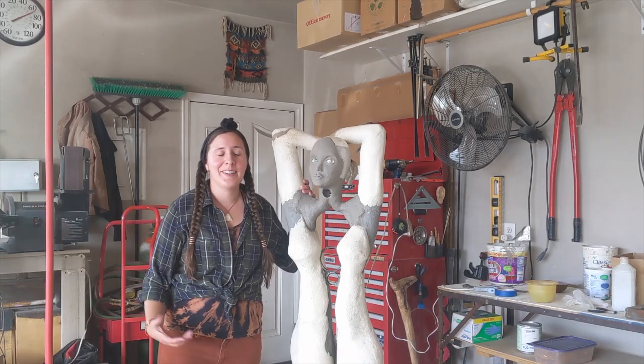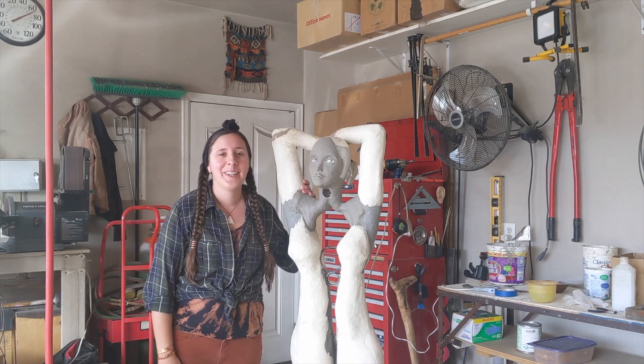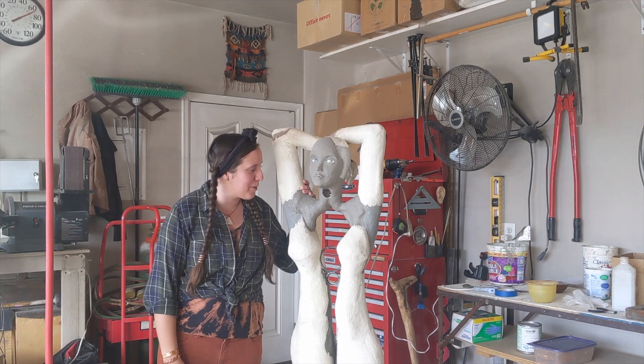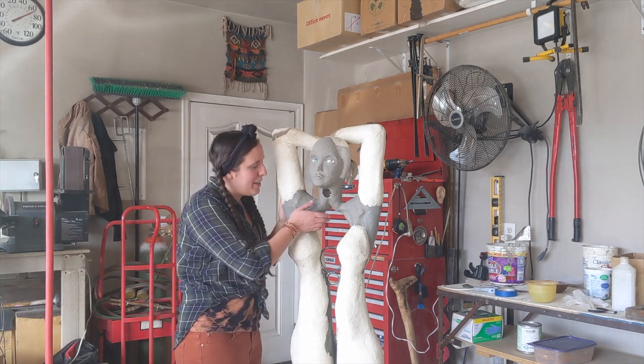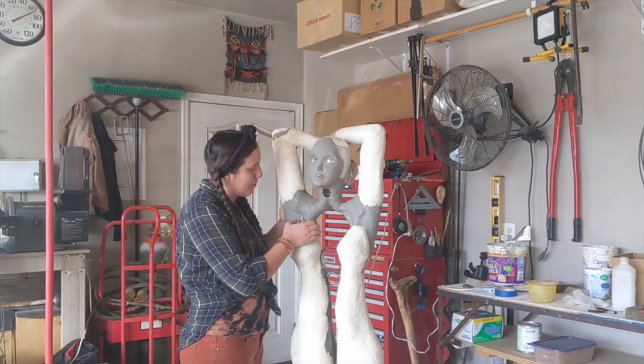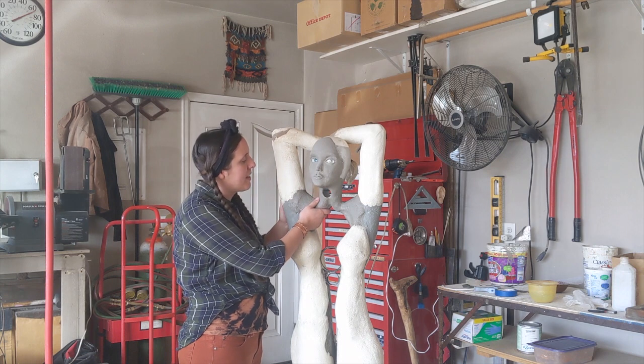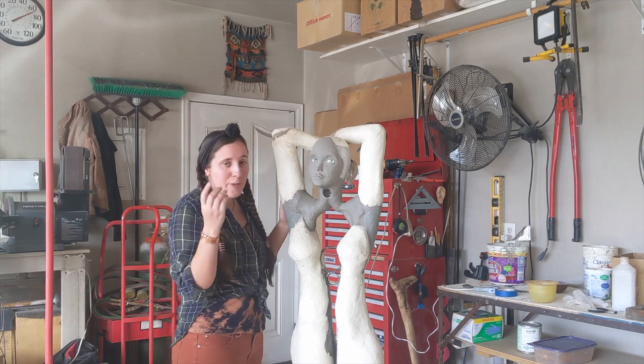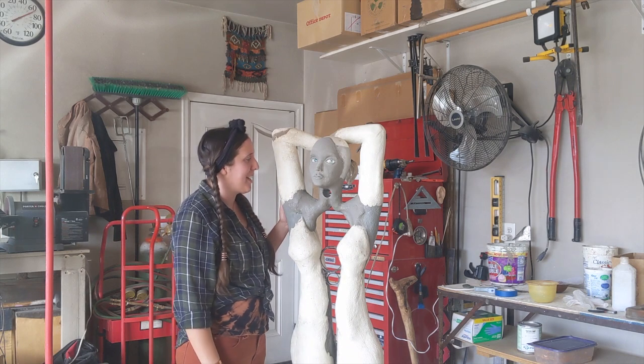Alright, so I guess I didn't get all of that on film. My phone battery was a lot lower than I thought it was, and so it just stopped filming right in the middle. But basically what I've done here is I've put some Easy Sculpt epoxy over her neck and shoulders. I've got 4 different kinds of epoxy on this piece now, actually.